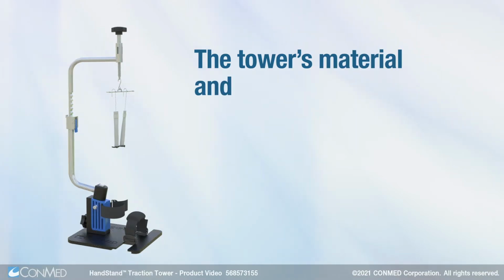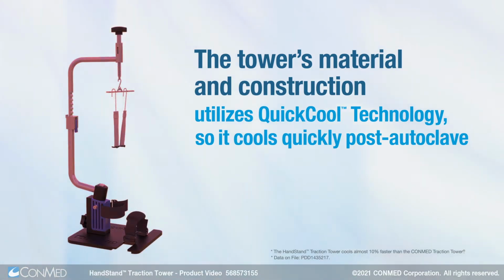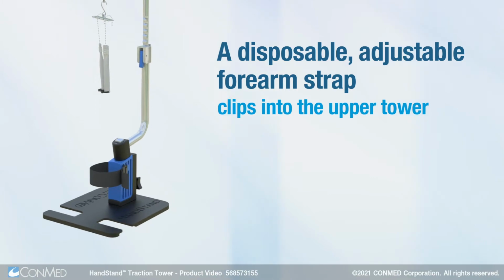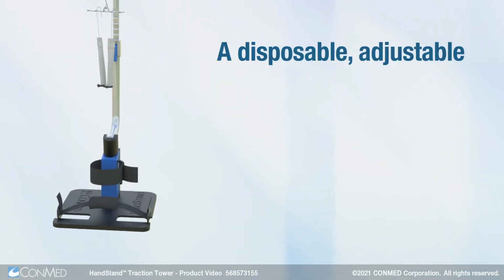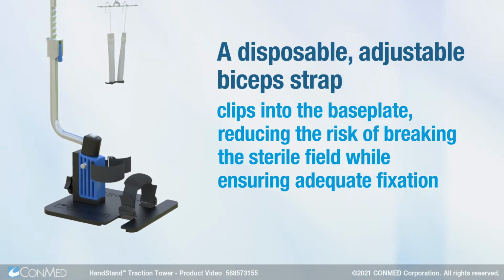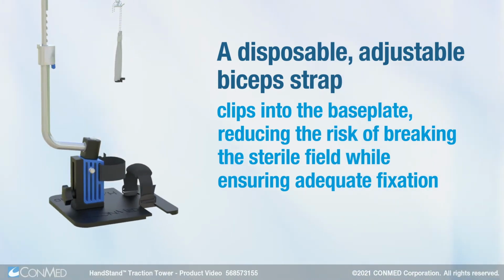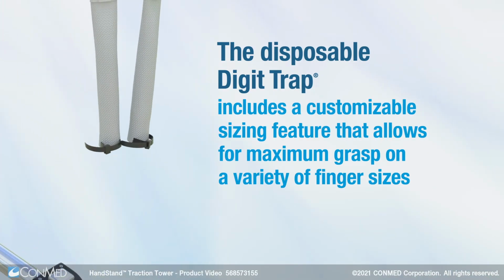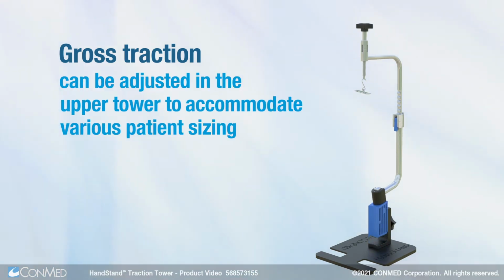The tower's material and construction utilizes QuickCool Technology, so it cools quickly post-autoclave. A disposable adjustable forearm strap clips into the upper tower. A disposable adjustable biceps strap clips into the baseplate, reducing the risk of breaking the sterile field while ensuring adequate fixation. The Disposable Digit Trap includes a customizable sizing feature that allows for maximum grasp on a variety of finger sizes. Gross traction can be adjusted in the upper tower to accommodate various patient sizing.